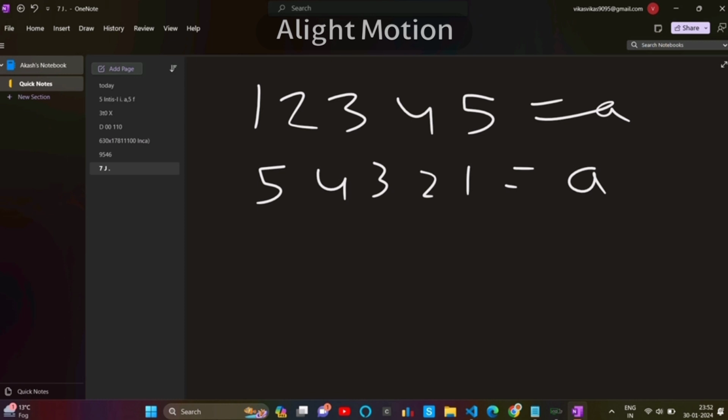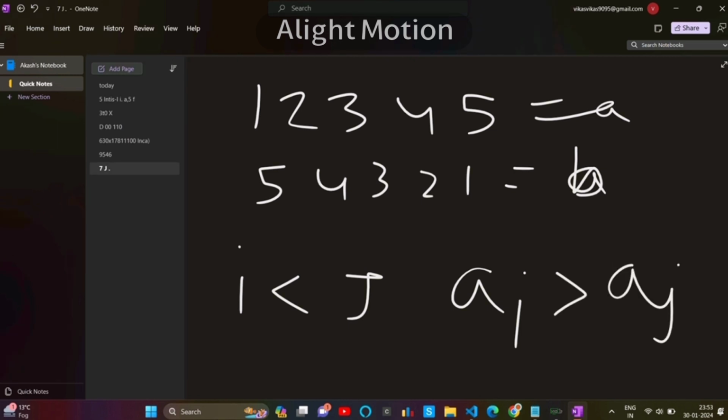First of all, let me explain what an inversion is. Inversion is basically if i is less than j, meaning index i is less than index j, but a of i is greater than a of j. This is called an inversion.